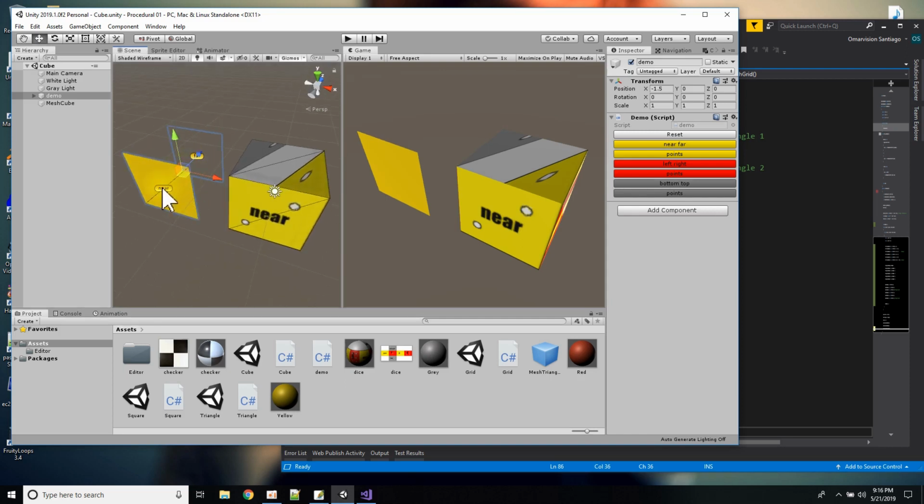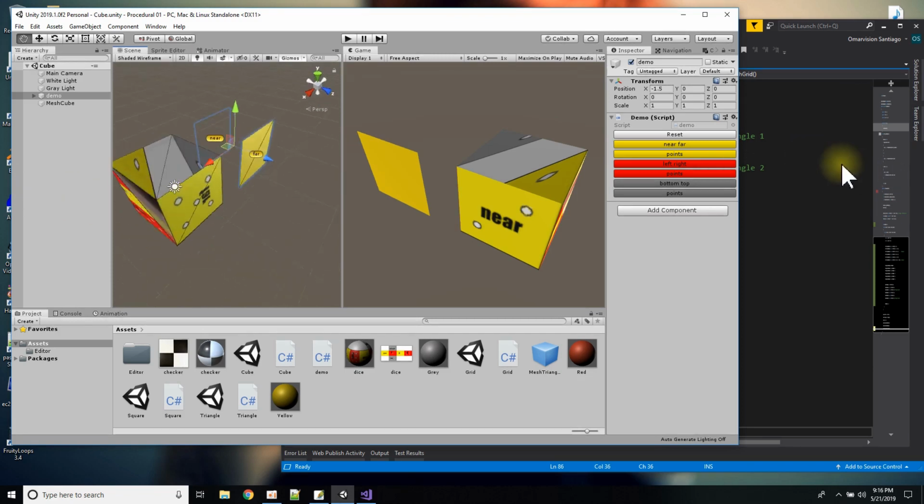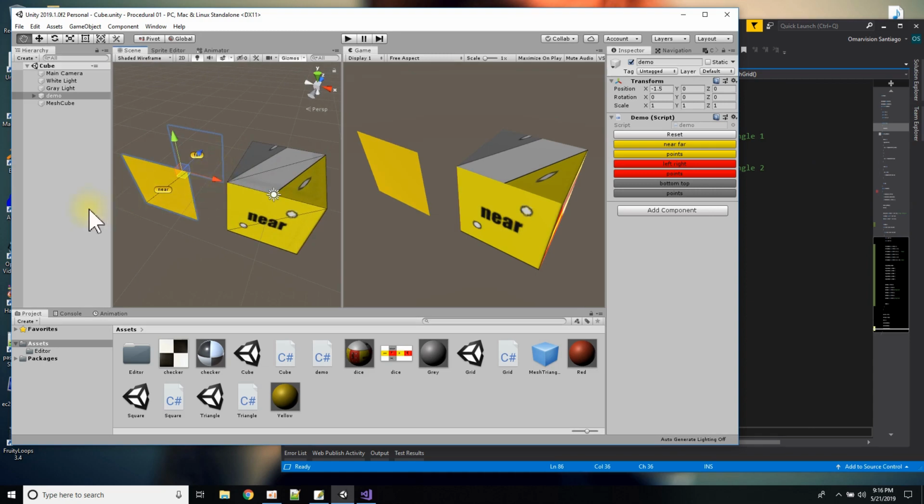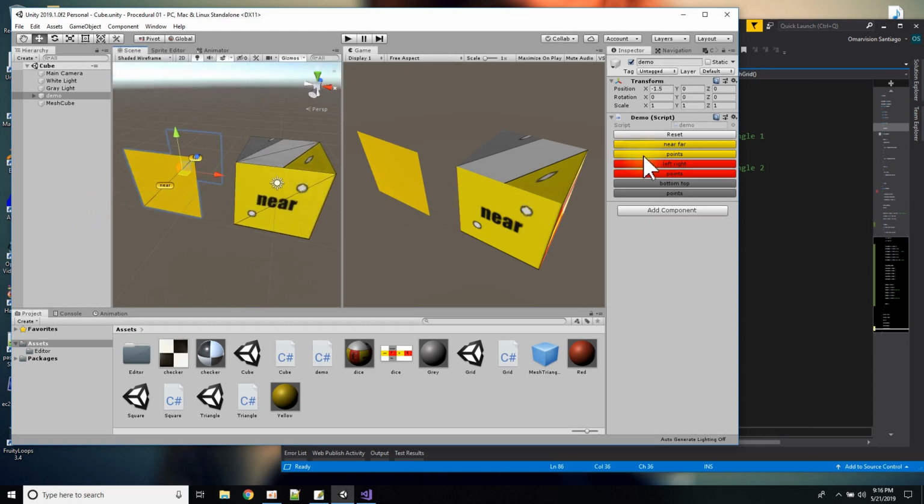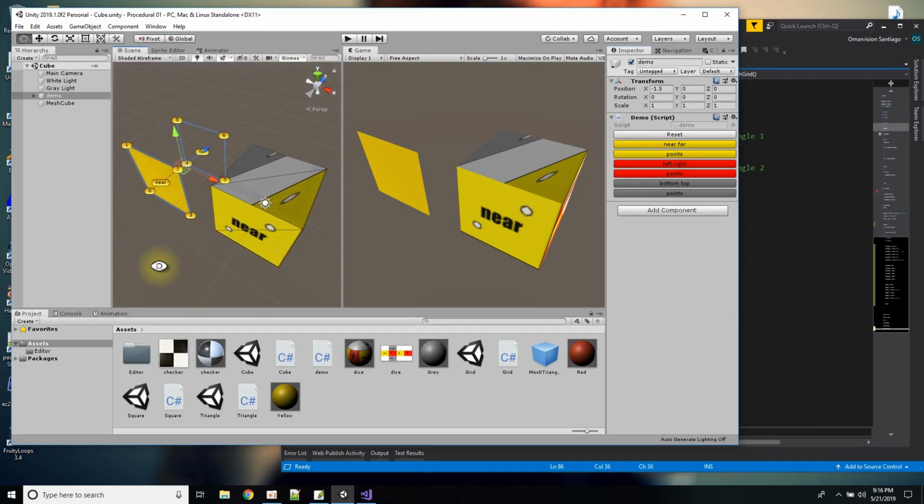So the way I controlled which side renders, remember, is by the order I connect the vertices in. They got to be connected in clockwise order. So I have the near and the far sides. And what I did for that is I just calculated, okay, this is the near and the far sides. And the points would be like 0, 1, 2, 2, 3, 0. And then on this one, I had the points here.